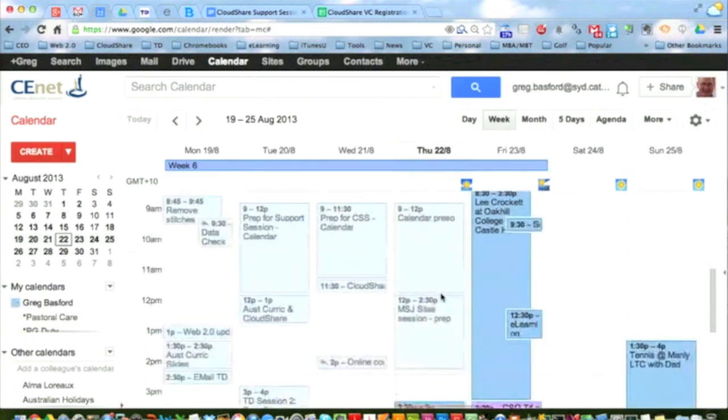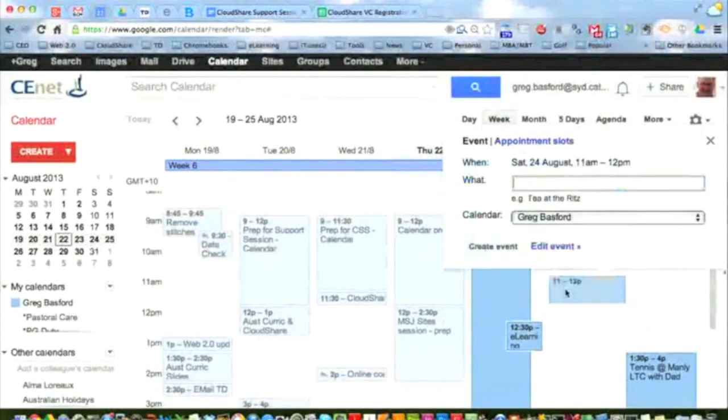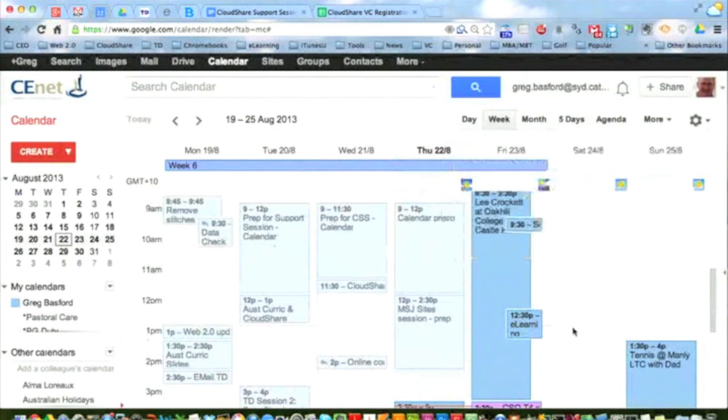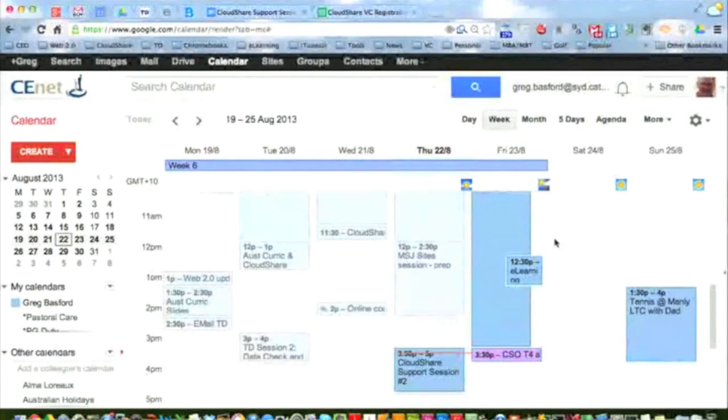So we said we knew how to create events. For instance, on Saturday at around about 12 o'clock, I'm going to be playing golf. If I wanted to put that event in there, I would simply drag in, make a new event.